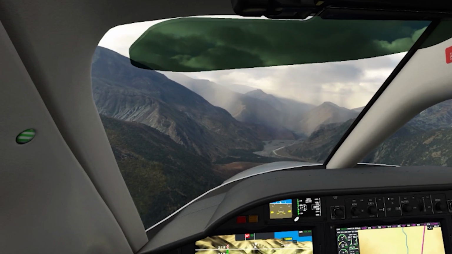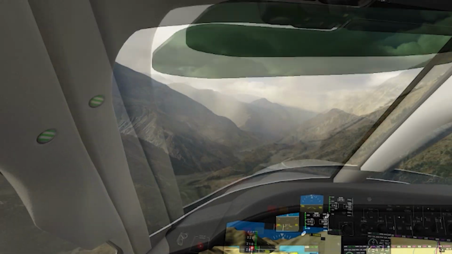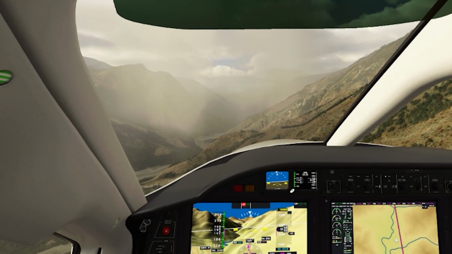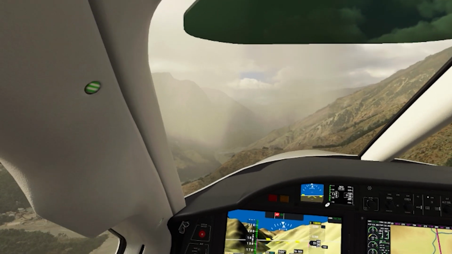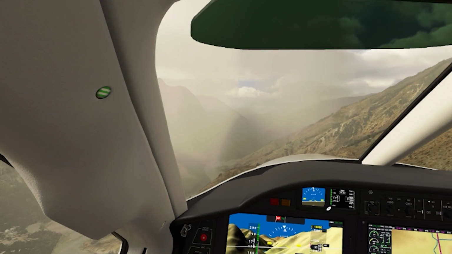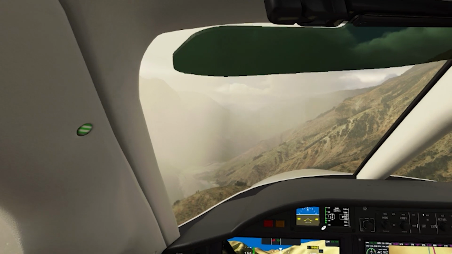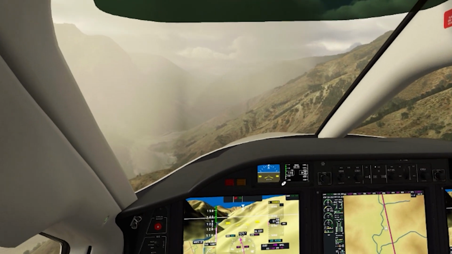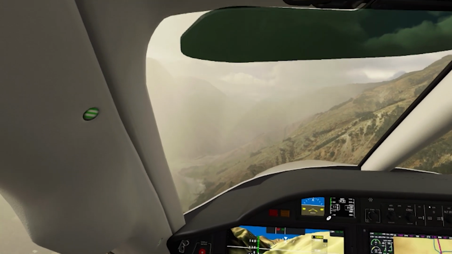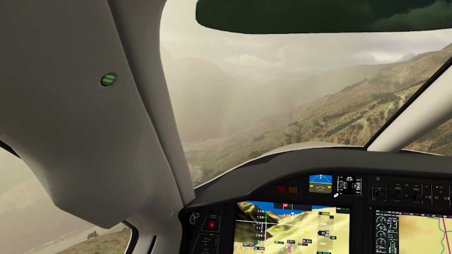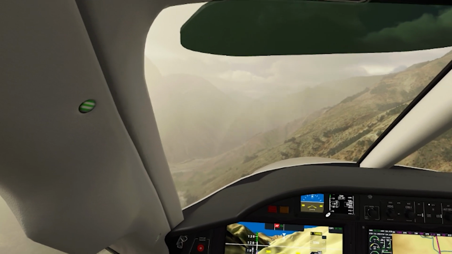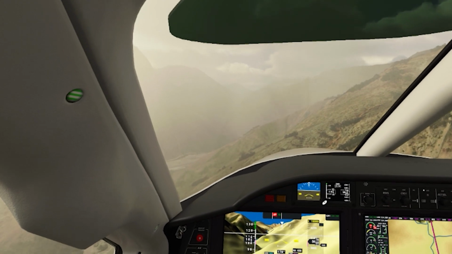This landscape is just absolutely stunning. I can't stop flying around this area. I've been exploring Colombia, Peru, Ecuador, Guatemala, Panama, Chile, and each country has got its own unique beauty. Although I've never been to these countries in reality, I feel like I've learned a lot about their geography by flying through them in the sim. That is another aspect about it that I love, is that I'm learning so much about the world. It really is the next best thing to travel.